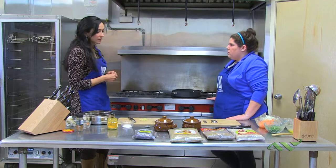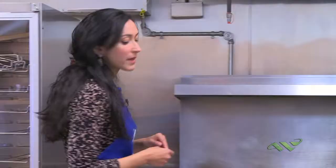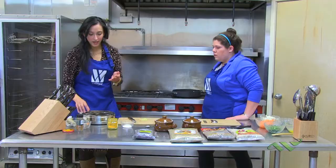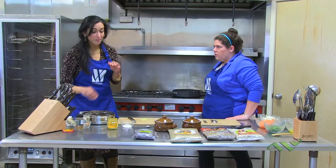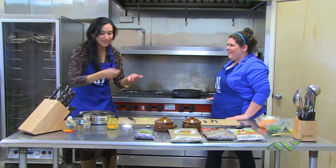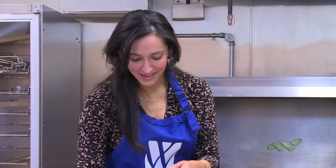We're going to wait for that oil to heat up a bit, and in the meantime I'm going to come over to my little grinder and grind a few things. It's so funny — when I first learned to cook, I never measured anything. I learned to cook from my mother-in-law, and she would put stuff in her hand, eyeball it, and throw it in. I'd run over there with a measuring spoon and scoop it out of her hand just to get a level — to see what she's doing. But now I don't do that anymore.